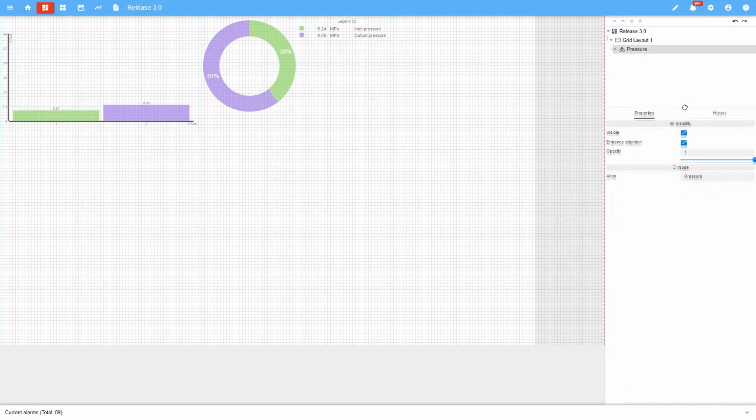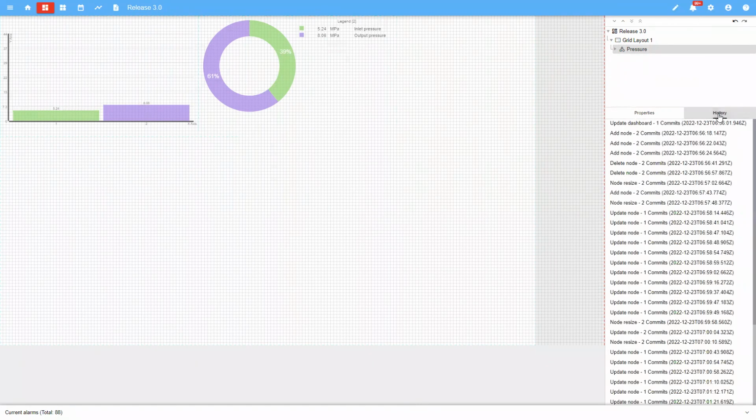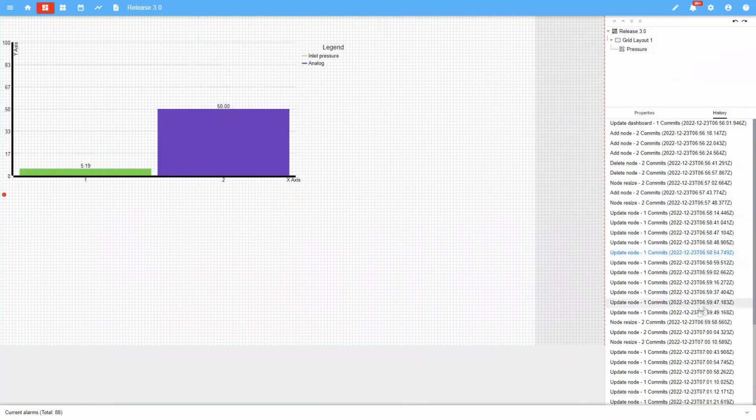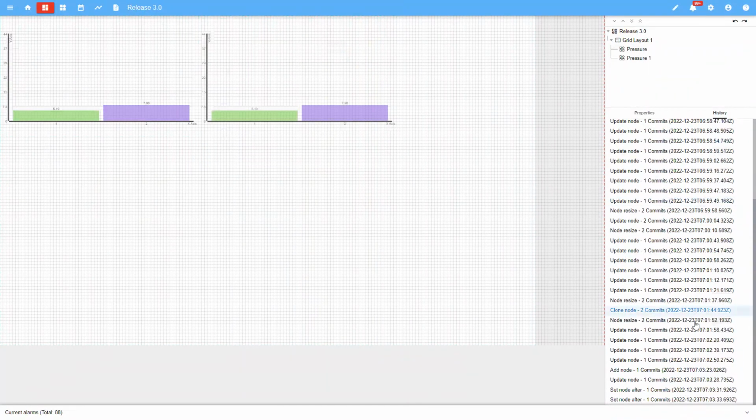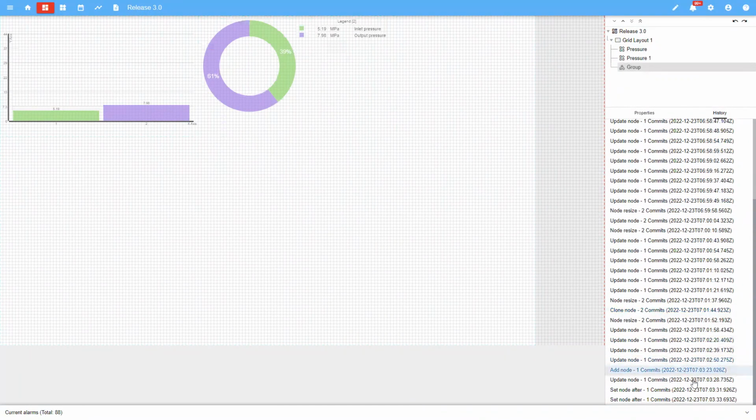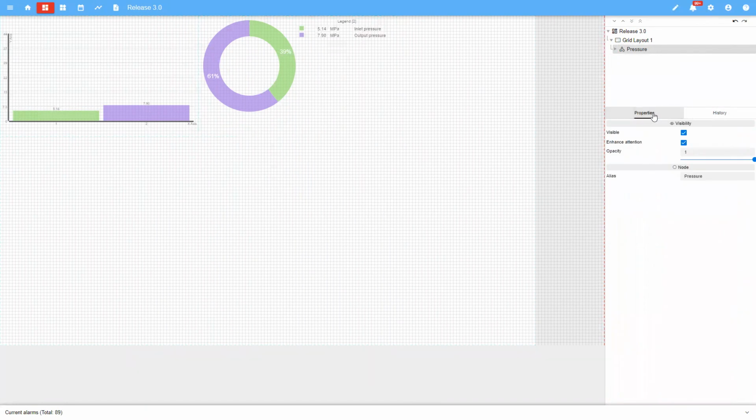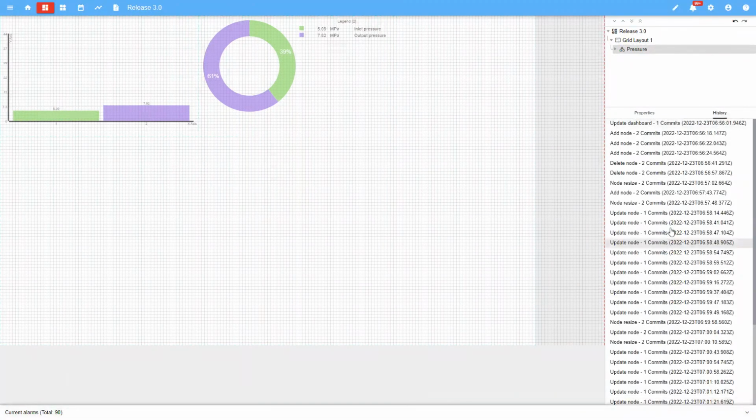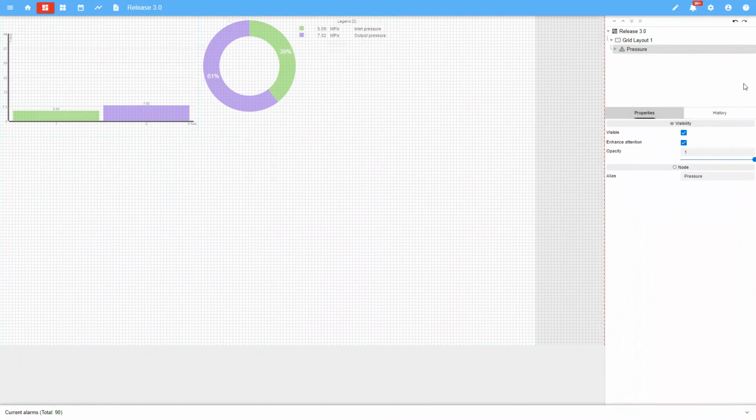Also, what is important to note is that we have added the feature of history. What it does is save every little bit of information that has been done. So if we scroll down, you could see slowly what we have been doing step by step, which is of course helping the user. If you by any chance make a mistake, there is no need to panic. You could simply go to the history and take 2, 3, 5, 25 steps back in order to help you navigate your dashboard creation.